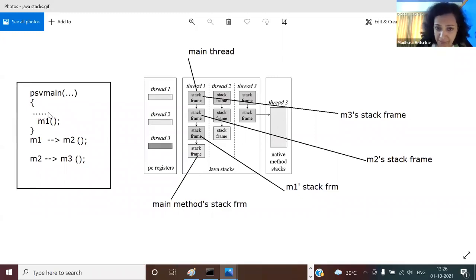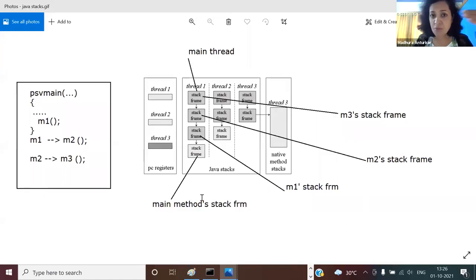In the main method. Now look at it carefully. Here, don't count this. This is the stack frame belonging to the main method, the only one stack frame, and it has the arguments and the temporary local variables. The return value is void, so the method local information is pushed here. Visualize this correctly. When the main thread starts executing the main function and the control is on line 1, how many stack frames are there? There is exactly one stack frame.